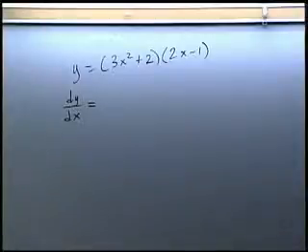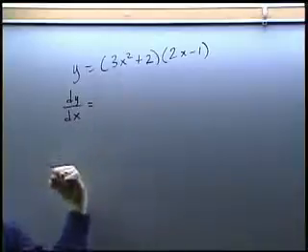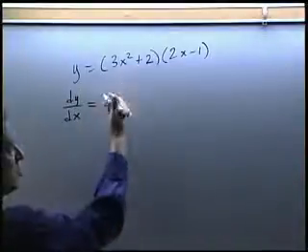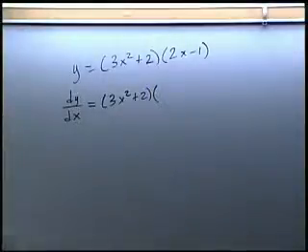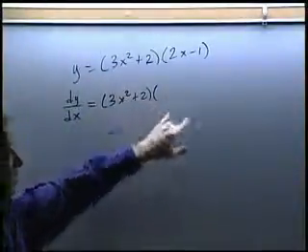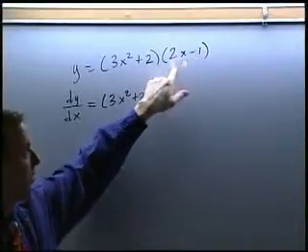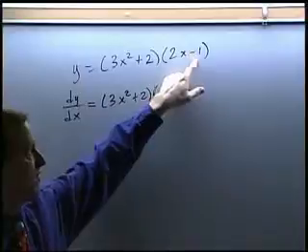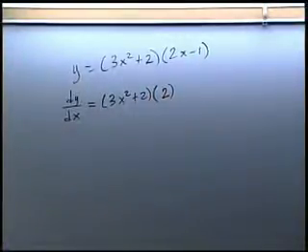All right, the product rule says take one of the terms, either one, and just write it as it is. Okay, I'll just take the first term and rewrite it as it is. I now need to multiply by what? The derivative of the other term, right. So I wrote the first one as it was. What's the derivative of the second term? 2, right. The derivative of 2x is 2. The derivative of negative 1 is 0. Right, so the derivative here is 2.